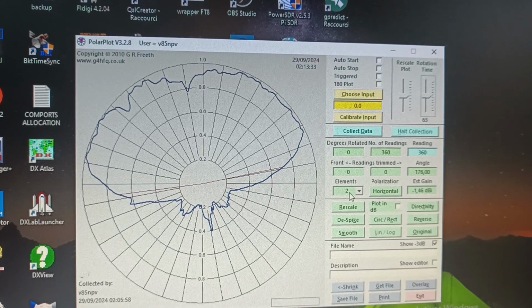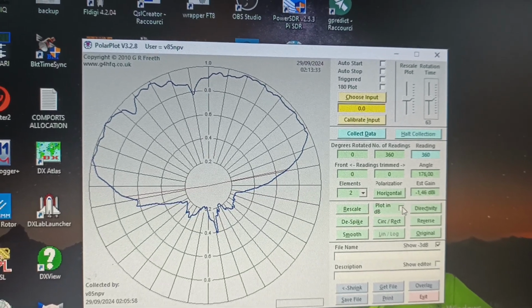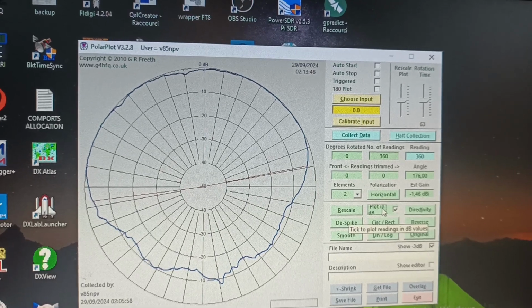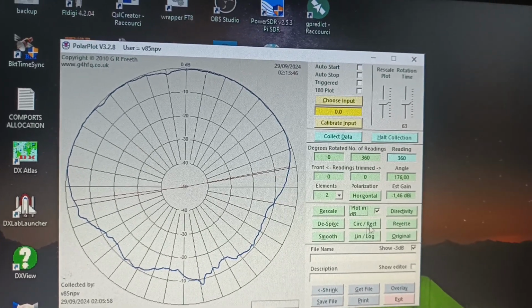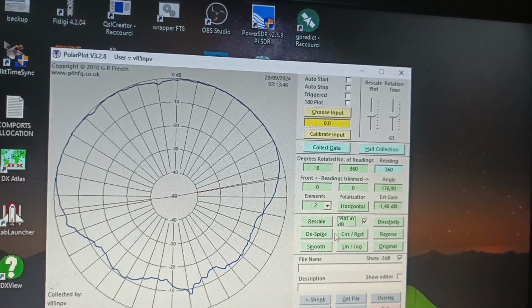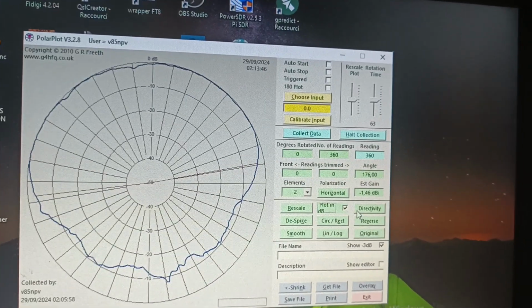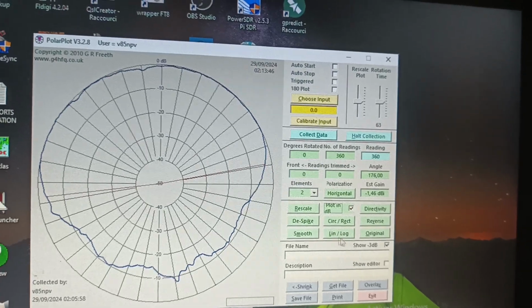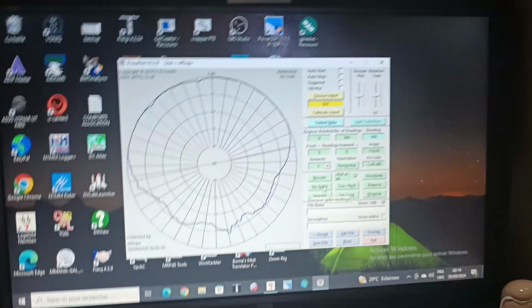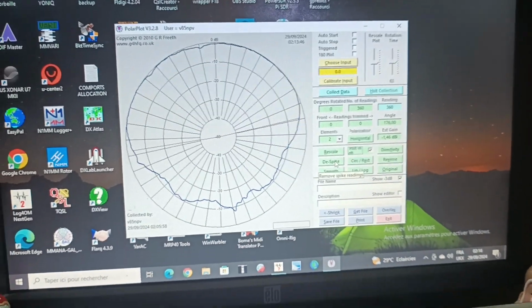Here you need to choose the number of elements. Here you need to plot in dB. All the other fields or menus, I never used, to be honest, and we are going to use some later on. So according to that, now you are ready to check your antenna.